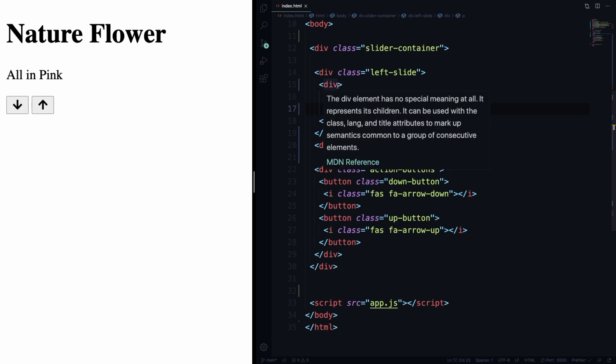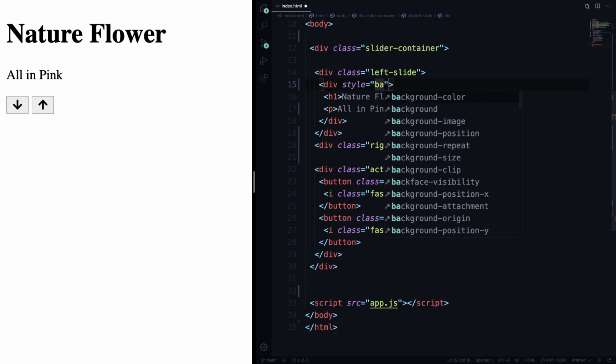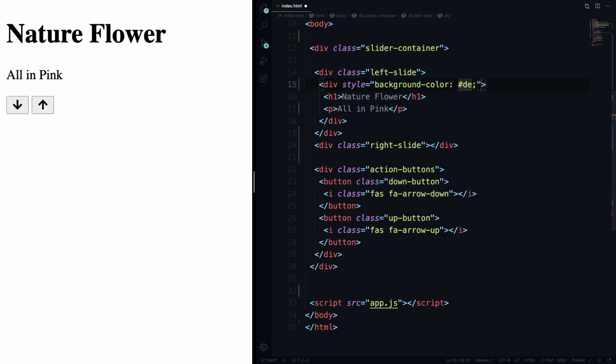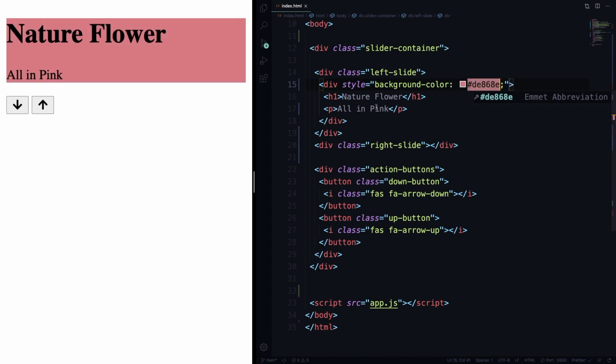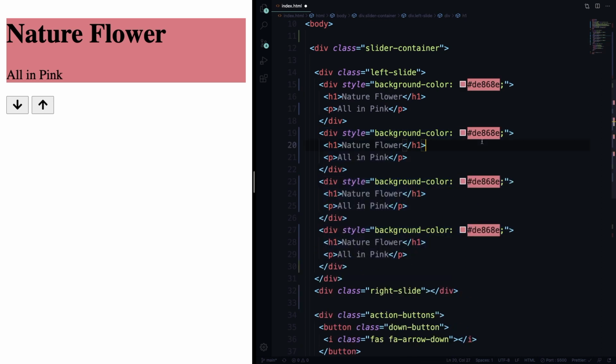And we are also having here an inline style, okay, background color. And let's pick a color that's gonna fit with our background picture, okay, simple like that. All right, we have the first one. So all we have to do now is copy this one and paste 3 more times here, down below. And let's change the color and the content, okay?